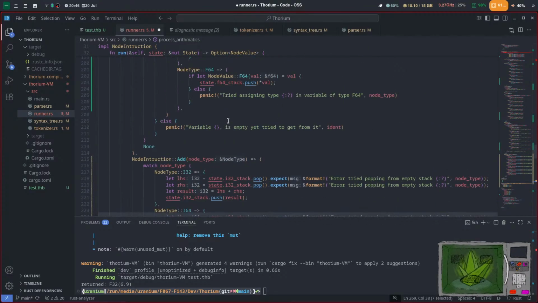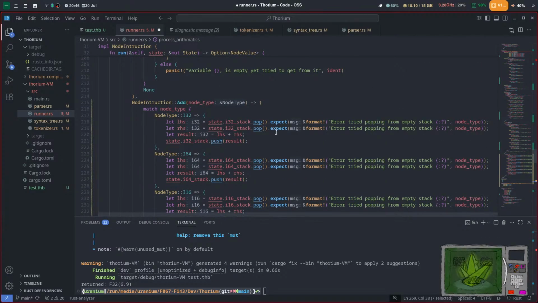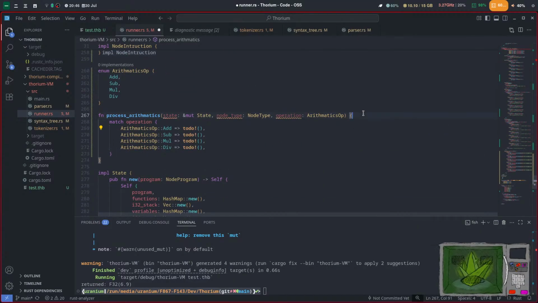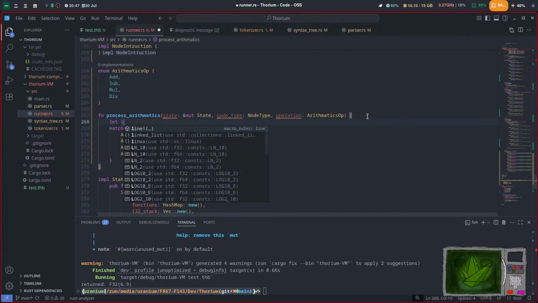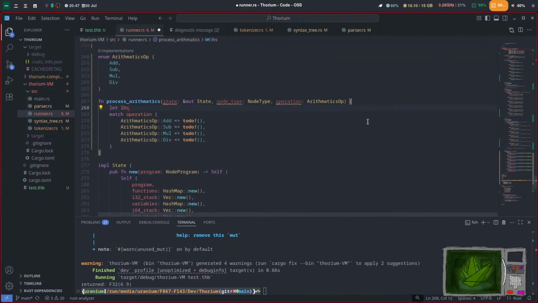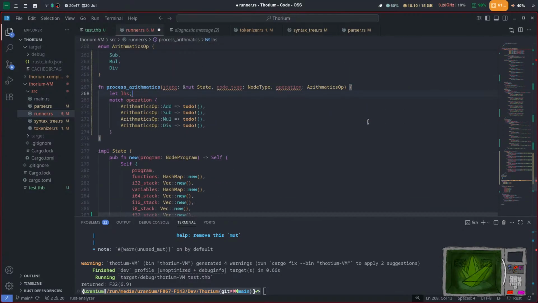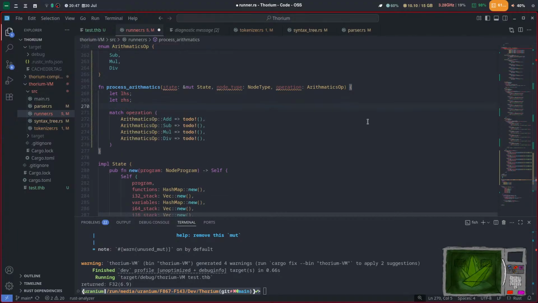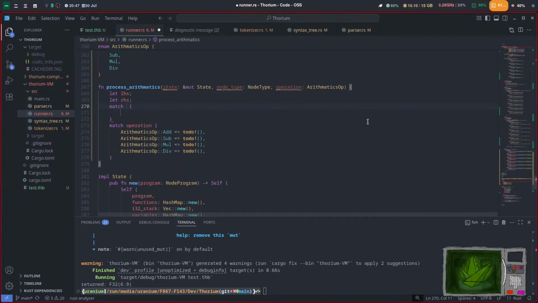Although even the operations would be like the same. So first we need to get the left hand side, LHS, and let RHS. So we'll first then match node type.